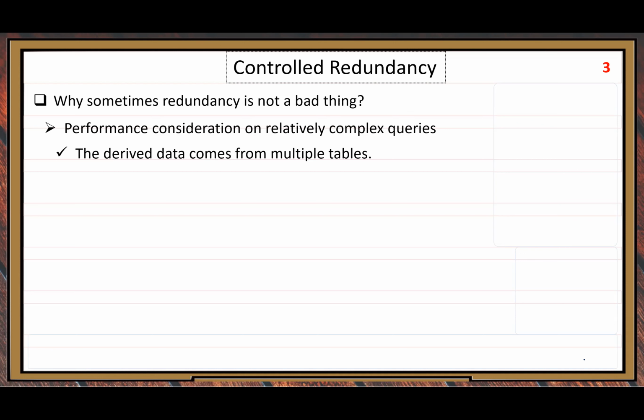That could happen. Then you may like to store the redundant data, because those pieces are not original data. They're generated, derived data. So the queries to generate the data are relatively time consuming. Very time consuming.